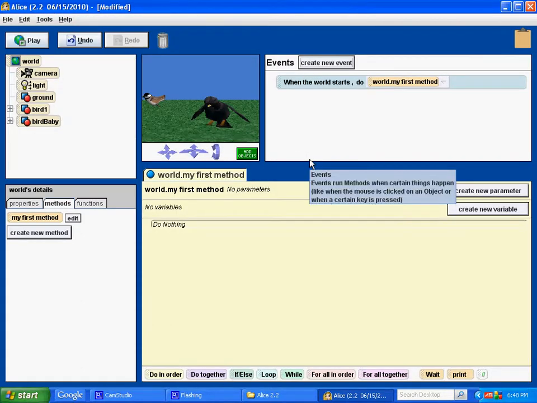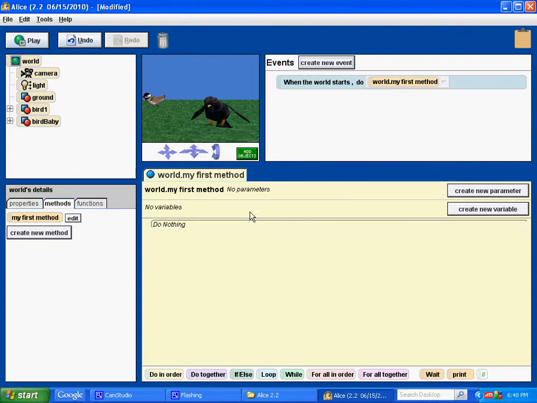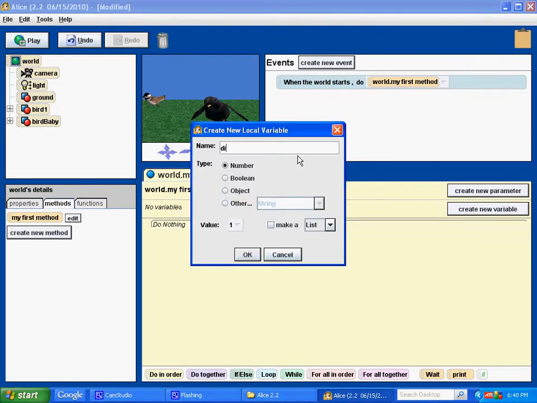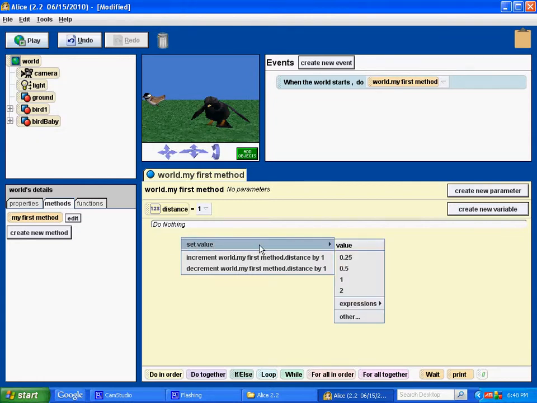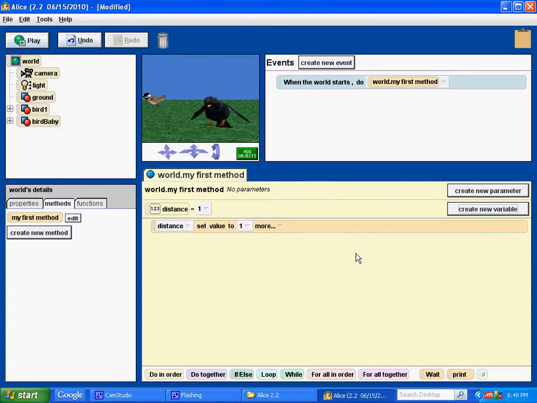The first thing we need is a variable to store this distance in. So we're going to create a new variable, and for ease of everything, we're going to call it distance. It doesn't matter what the value is, we'll just put 1 there. So we've got distance equal 1. Now, let's bring this in, and it turns into a set value statement. We'll just make it 1, it doesn't matter. It's all a placeholder. This 1 is going to be where our function goes.